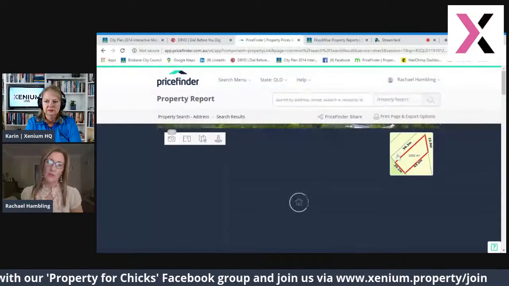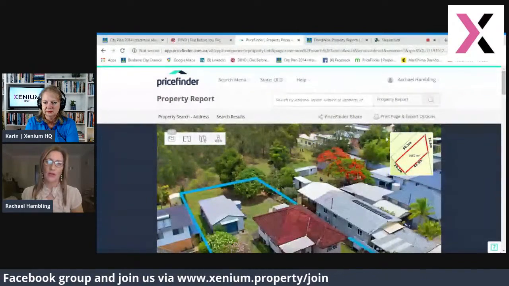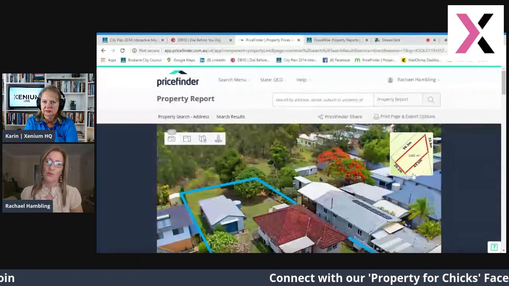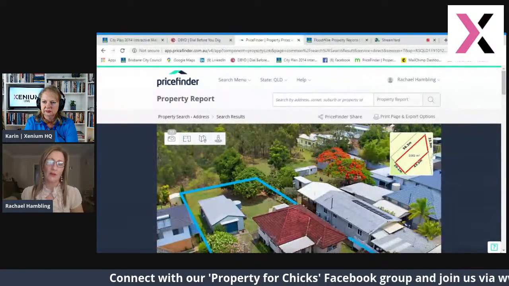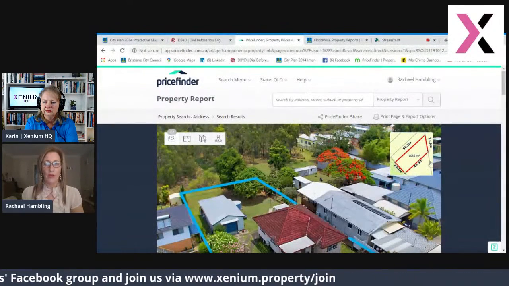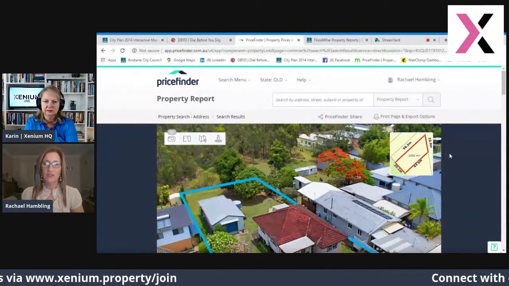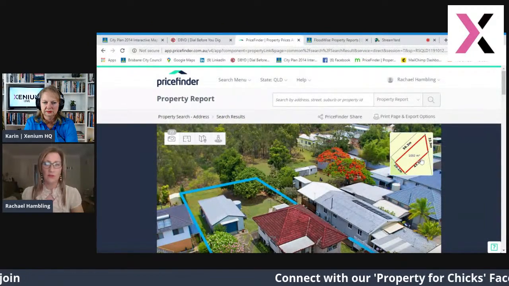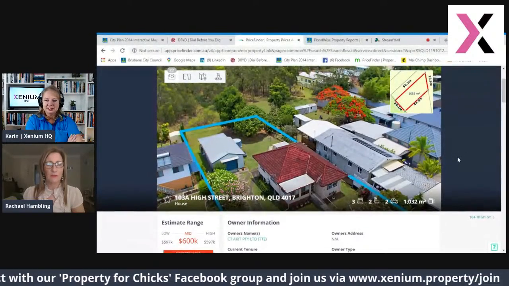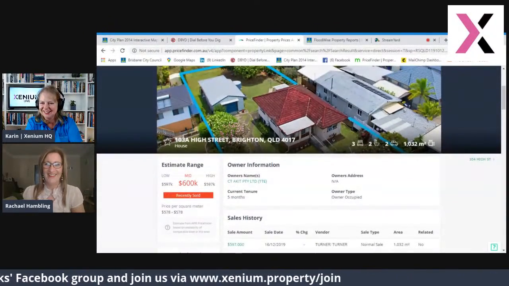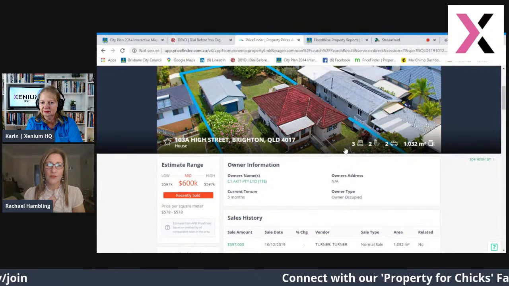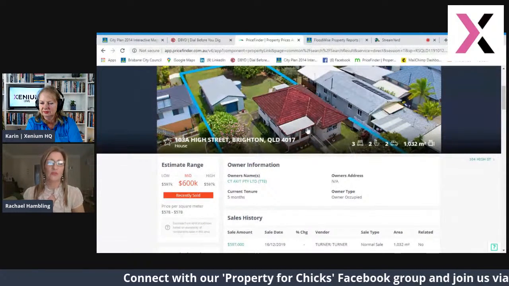So one really good thing that Price Finder gives you here too, just up in the right-hand corner, is the measurements and the size of the site. So it's telling us that it's got a 23.9 metre frontage and what the width and depth and all that sort of stuff. So that's always handy information. It's 1,032 square metres. So those split blocks are going to be really good sizes, about 500 metres. Yeah, it's nice, almost big acreage. And it just gives you some basic details down here on the house, the existing house, which is now no longer there.